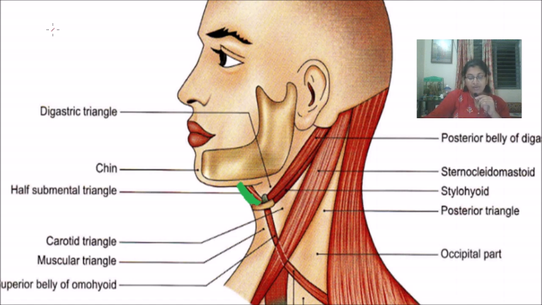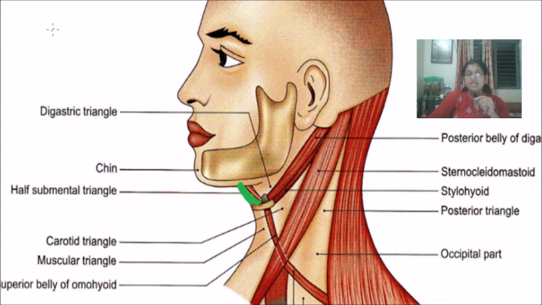So if you have any lesions in these areas, it will first drain to which lymph node? Submental lymph node. That is very, very important. Clear? If you have any lesions in the chin area, the central part of the lower lip, the tip of the tongue, or the floor of the mouth, it will drain into the submental lymph nodes. There should not be any confusion in this. Clinical application level questions will come from this. So submental lymph nodes drain all these areas.